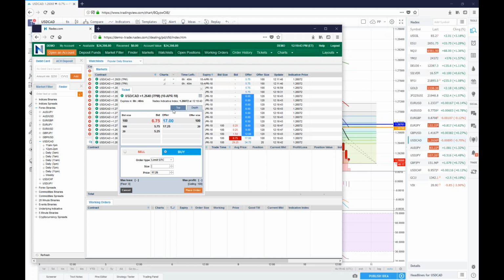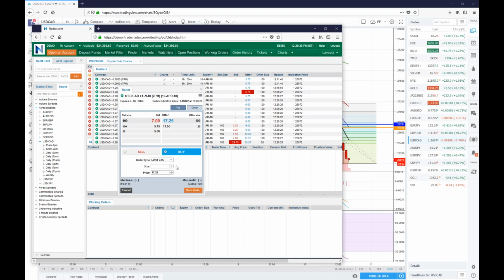If price is pulling back towards this 126.40 level, round about here, within the next 6 hours and 40 minutes, the contract that I could be buying now for $17 per contract should be worth something round about $50. How do I know that? Because if price is retracing here towards this 126.40 level, this contract will be trading at the money. And if it's trading at the money, those binaries here should be worth something round about $50. That's just the price of those binaries behaves like delta of conventional options. And if an option is trading at the money, that contract should have a delta of around about 50.